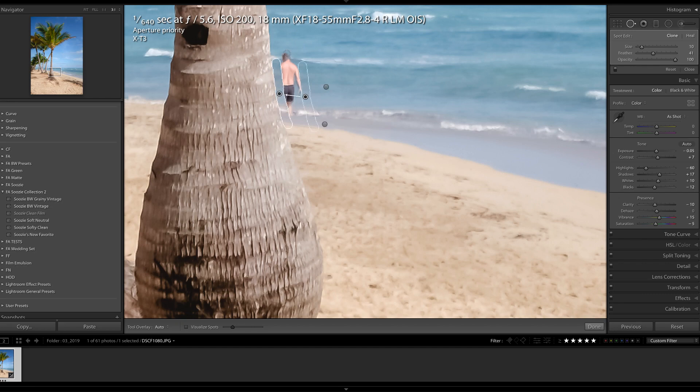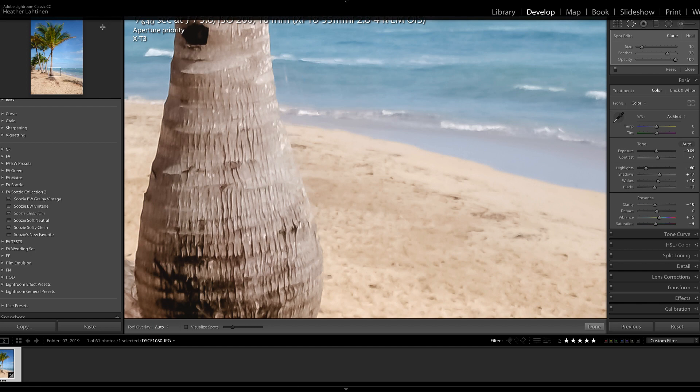Next, I'm going to brush over the gentleman. You'll notice that I'm placing my cursor over the previous adjustment — in other words, you can stack spot removal adjustments, which is really nice. We have a source here, let's see if we can line up some of this surf a little bit better. That looks pretty good. I see a line though, and that's because of the reduced feather. Let's pull up on that feather and we start to see some unwanted areas. But maybe I'm being a pixel peeper — chances are that's true.